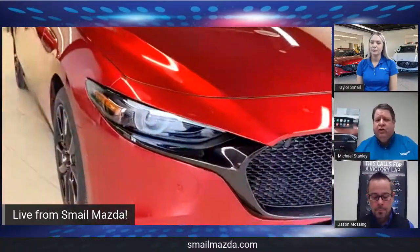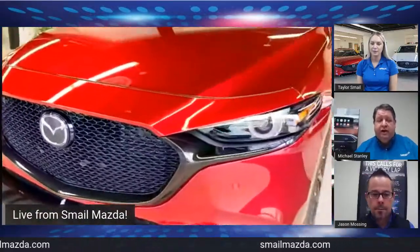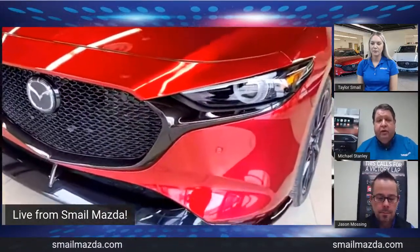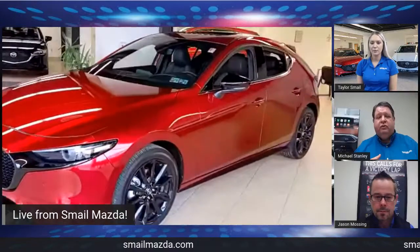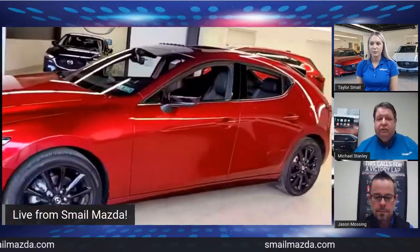The front grille is body color black, spreads across the front of the grille. It's just gorgeous, and the black front air dam is part of this package as well. This is a Mazda 3 hatchback. Like I said, it sits a little lower than the CX-30, but it has a lot of the same design elements in it that just speak of gorgeous. The whole design is meant to convey movement while it's sitting still. It's like a cat getting ready to move forward.